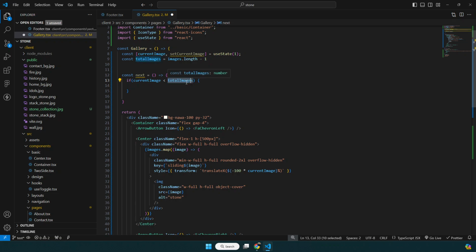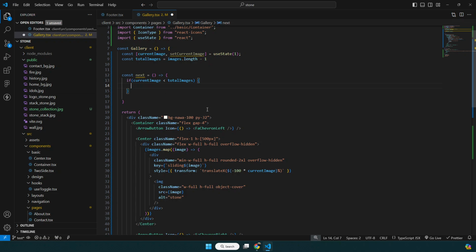So if the maximum number is 3, then it should be less than 3. I think that makes sense, because if the total number is 3 and it's already 3, I don't want it to go to 4, right?